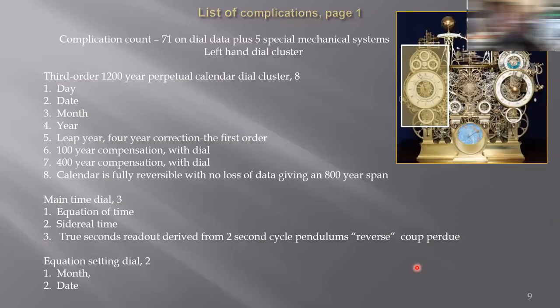So now we're going to go through the complications. I'm not going to go through each one because we just have a time issue here. And you'll be able to see them in the horological journal. But you will be able to see on this slide what complications are represented by each of the areas that are shaded on this right-hand side here.